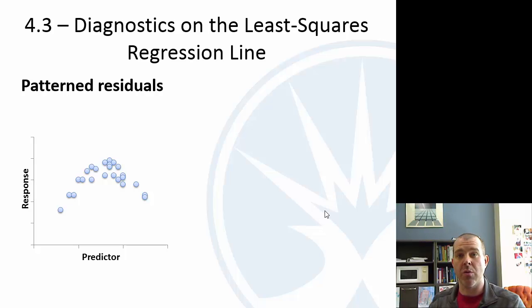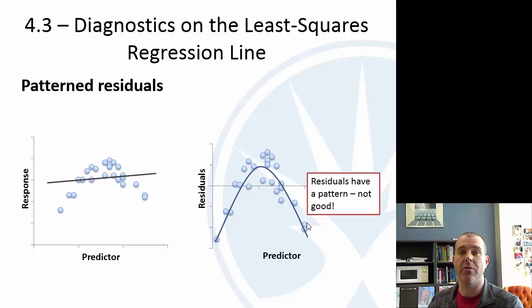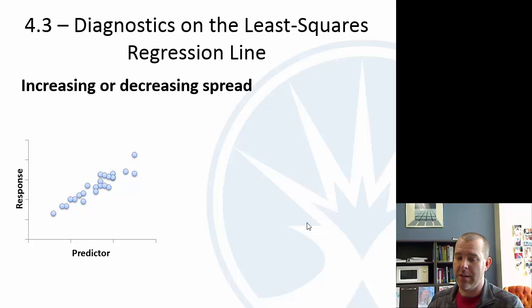So a pattern residual, what would that look like? Well, here's a nice related plot, but not linearly related. If we did a line, it would not fit very well. But we could do a line, and you can look here at the beginning, they're all below the line, then they're all above the line, and then at the end, they're all below the line again. So if we did a residual plot, they would start below, then be above, then be below. That's not good. So that means a linear model is not appropriate. So there's a pattern in the residuals. So the residuals have a pattern, and that's no good.